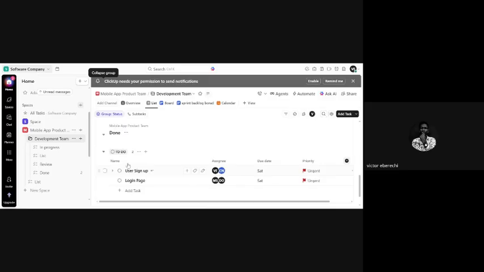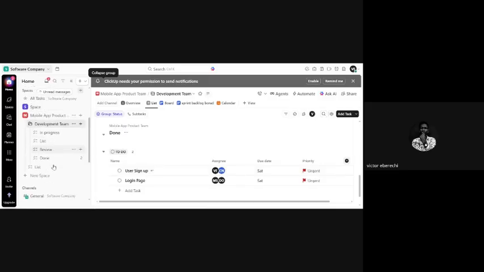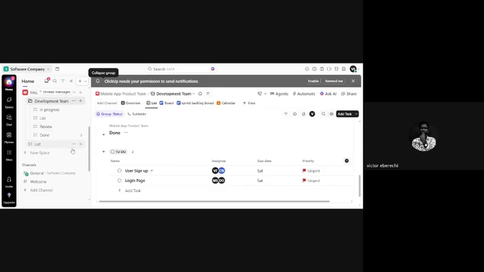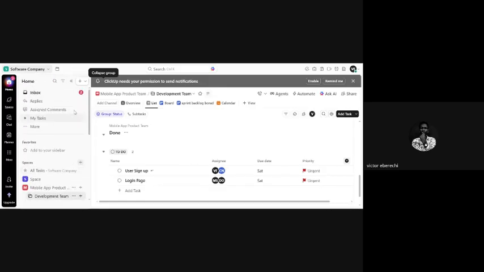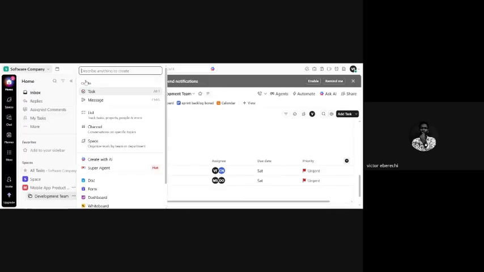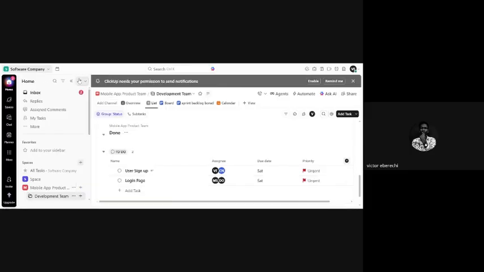Right? So in our sidebar here, we're going to see something called this icon here, this plus and arrow pointing down icon.